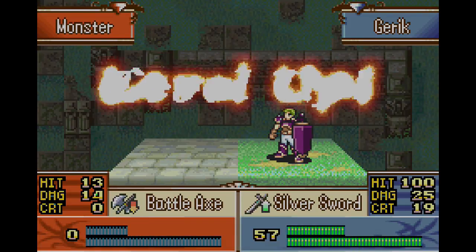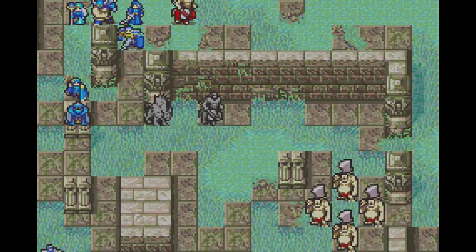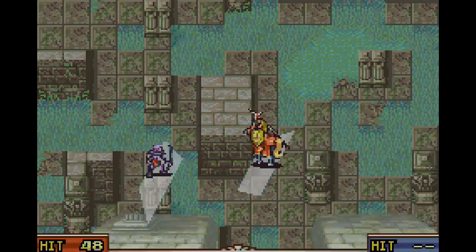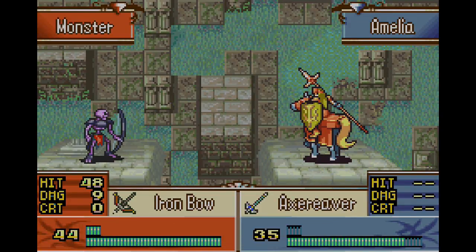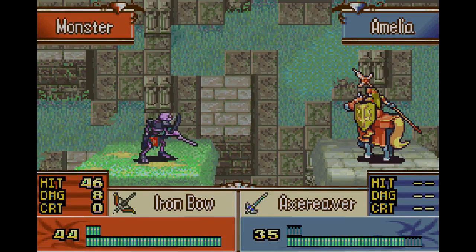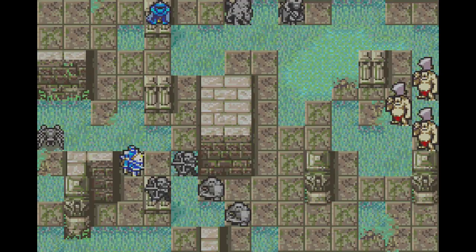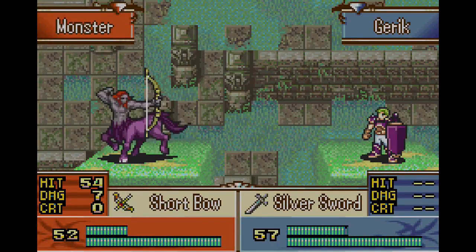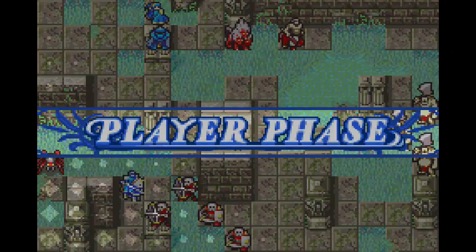I completely forgot what level Garrick was. Oh, he hadn't even leveled up at all since he started going to the ruins. Okay. His stats are kind of evening out to what I'd more expect from him at this point. Yeah, I'm a little bit worried about those archers because Amelia doesn't have the best defense. It'll add up in a bit. I'm kind of in this weird state where I'm not really even sure where everything is on the map because there are just so many enemies that at this point I don't really care where they all are. I only care that we just get through them and that nothing dies.